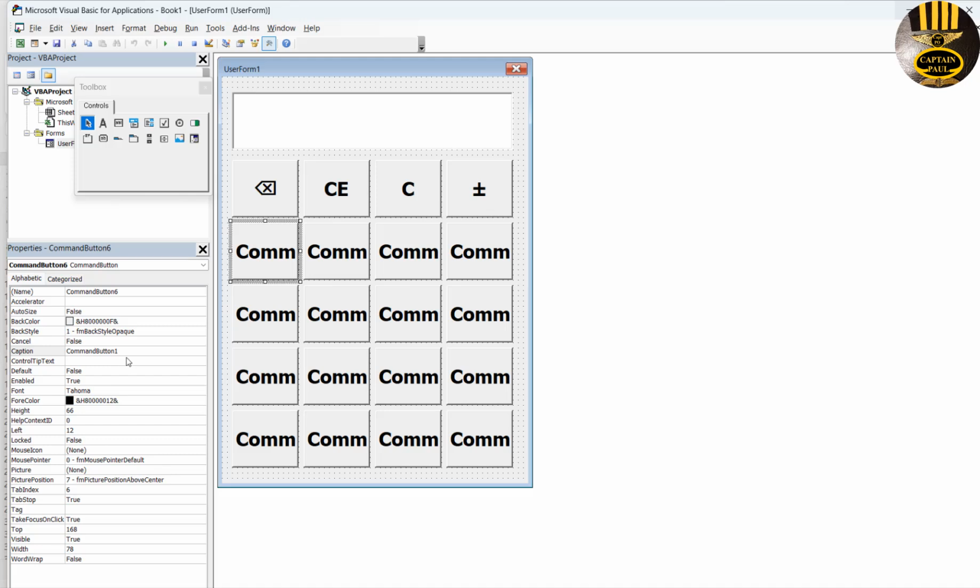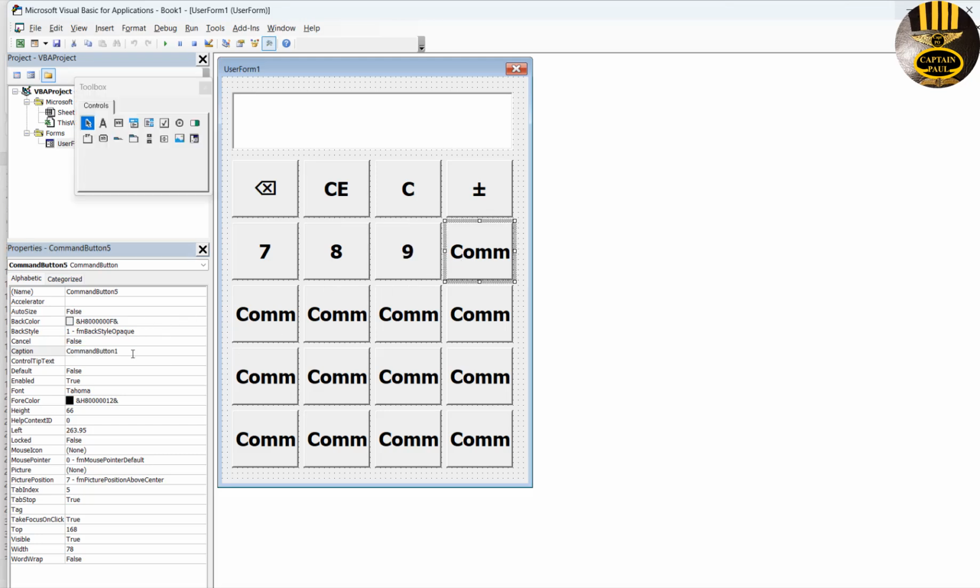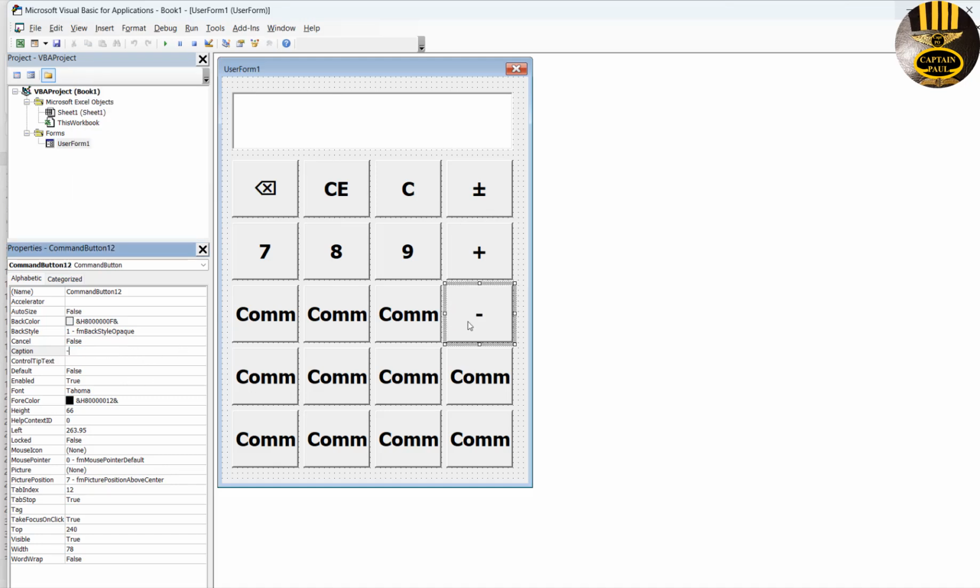Next, this is going to be, that will be 7, 8, 9. And here, that will be the plus sign. Below it will be the subtraction. And here that will be 6. Come straight to where we have caption.